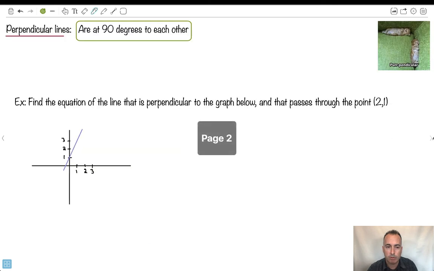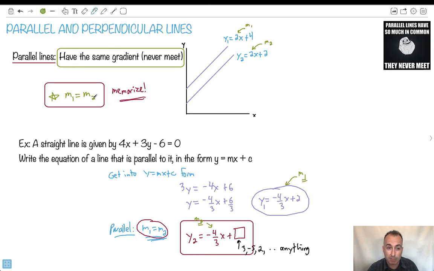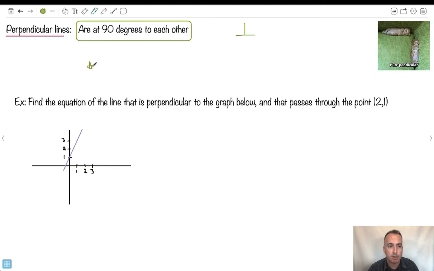What if we want to actually do perpendicular lines? Those are ones where they're 90 degrees to each other. That's what it means to be perpendicular. That's why I like this. Perpendicular. Get it. Oh, God. Alright. I think it's really cute. Perpendicular. Sometimes we use this mathematical symbol like this. It means they're 90 degrees to each other. That's what it means to be perpendicular. Now, just like before with parallel lines, we had m1 equals m2 for two different graphs. We have one right here as well. We know that m1 times m2, this is the important one, equals minus 1. This one right here is super and duper important. I would say for sure this is an important one. For sure, memorize this.